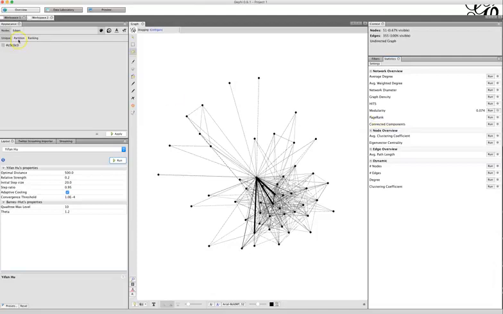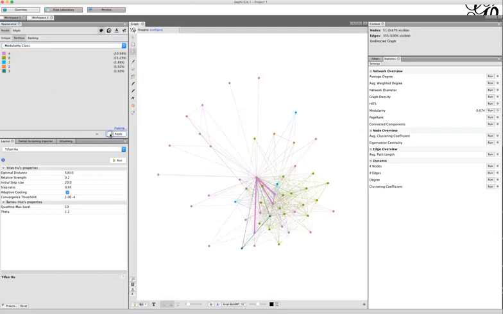And once we've completed that, we go over to the area at the top left. Now again, mine says partition, you might have something that says attribute. So click on attribute, and then because it says choose an attribute, I would choose modularity class, and you can see I have my 5 communities.